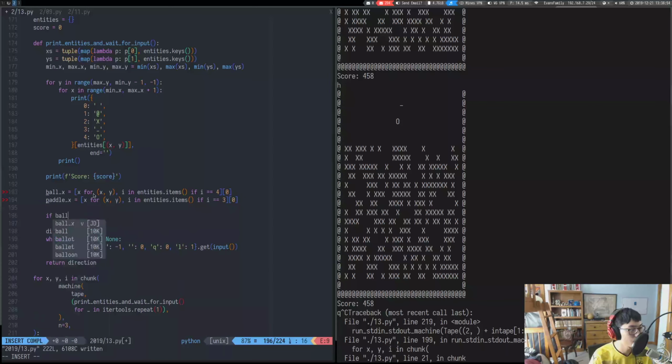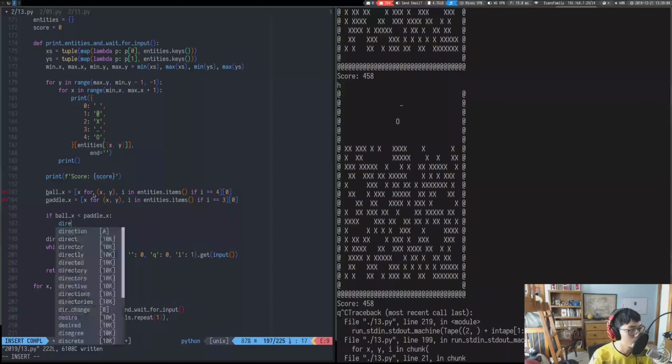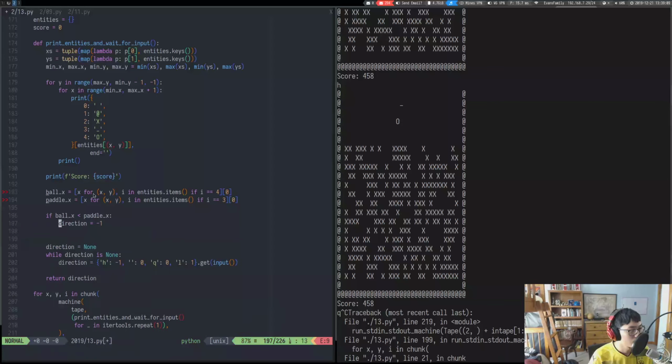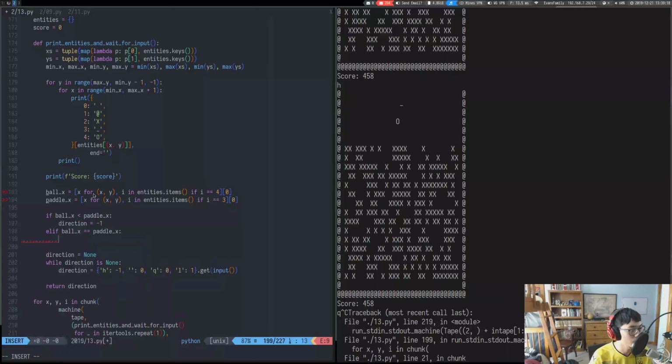If ball x less than paddle x, direction equals -1. If ball x equals paddle x, direction equals 0, else direction equals 1, and then we return the direction.